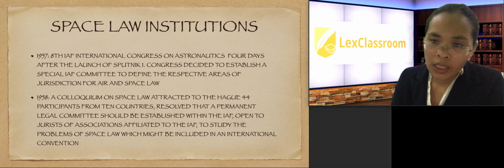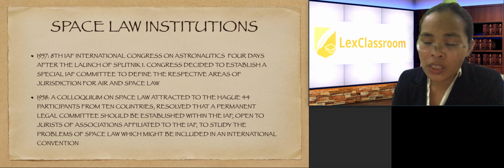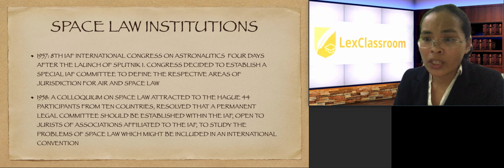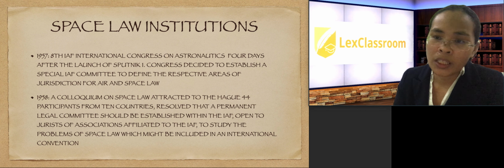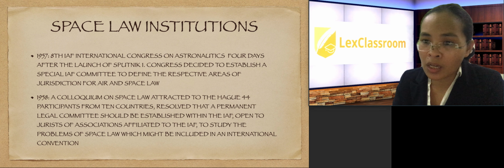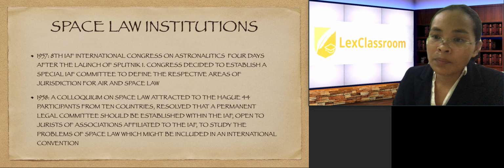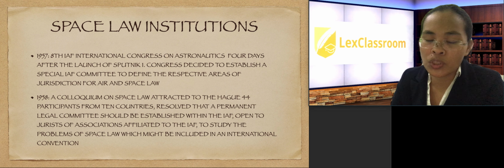Now, during that Congress, it tried to establish a special committee to define the respective areas of air and space law. Actually, it's always a gray area in legal education, or even in legal practice. Most especially, where does air or atmosphere end, and where does space begin? Because the application of laws varies from one place to another, the atmosphere and space. I'm referring to these two crucial places.